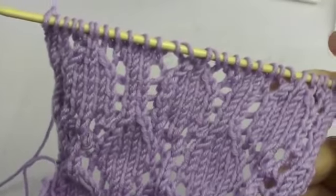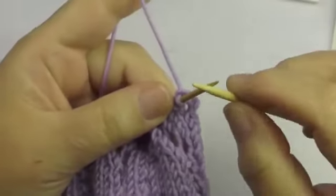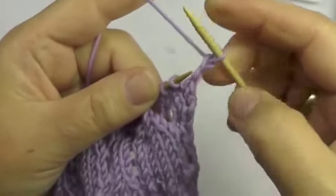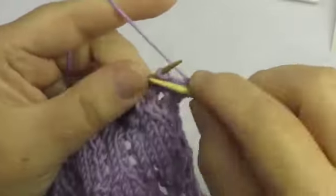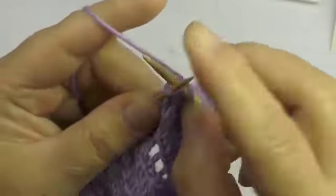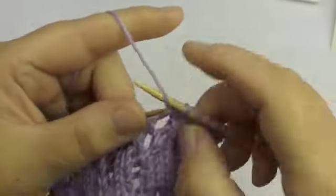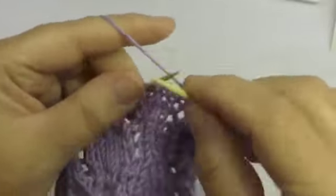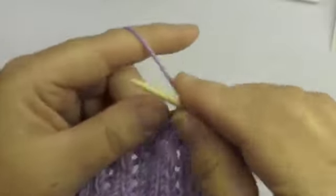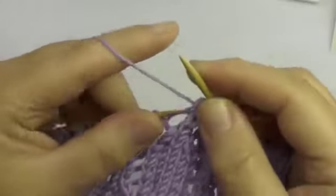Okay, so now I'm at the 15th row and the last one, and it's the same as the 13th. So we're doing the edge stitch and then 3 knit stitches, yarn over, 3 stitches done together, 2 stitches done together, and then yarn over and 3 knit stitches. And then we repeat 3 stitches knitwise, then yarn over, and then 2 together, yarn over, and 3 knit stitches.